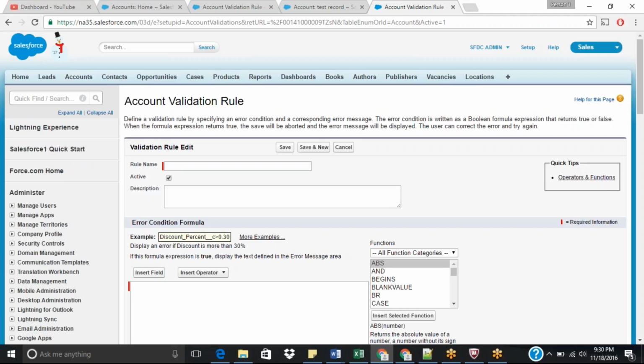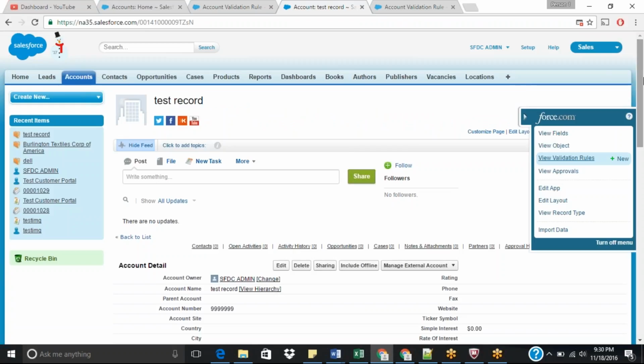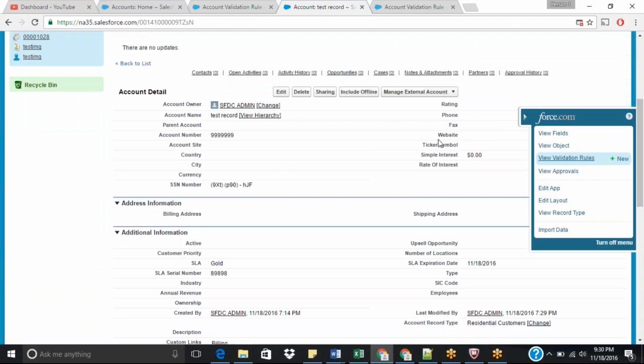Right. So what I do is we have two fields. One is industry and the other is type. Where is industry? Industry is here. Okay, and here is type. If industry is filled with something, type should also be filled with something. That means if industry has some value, then we should have some value in the type. Whenever there is some value in the industry, type should be mandatory. I wanted to achieve this functionality.